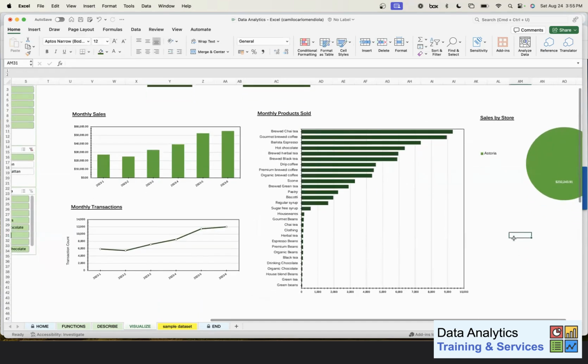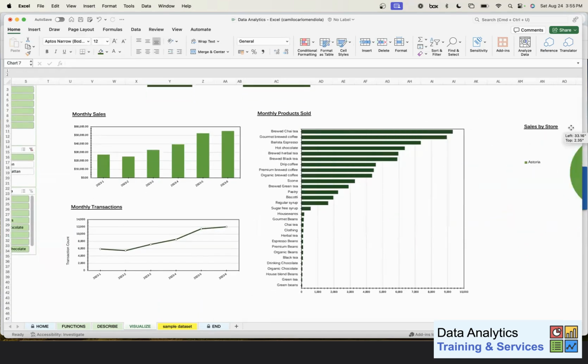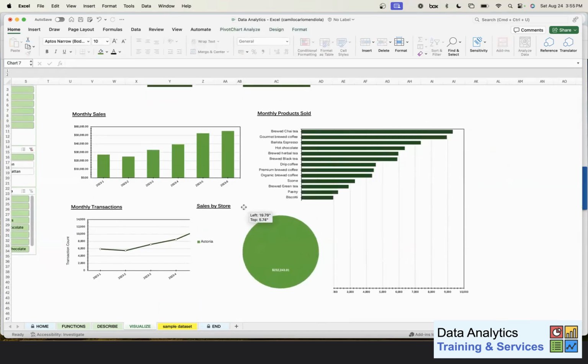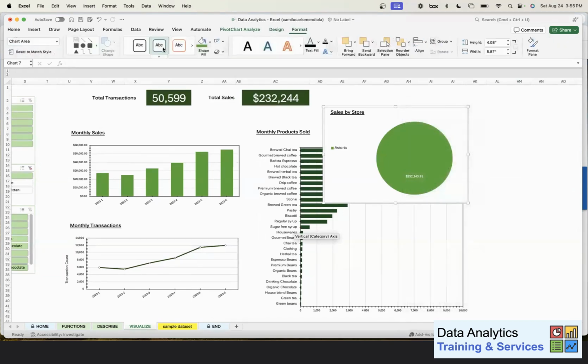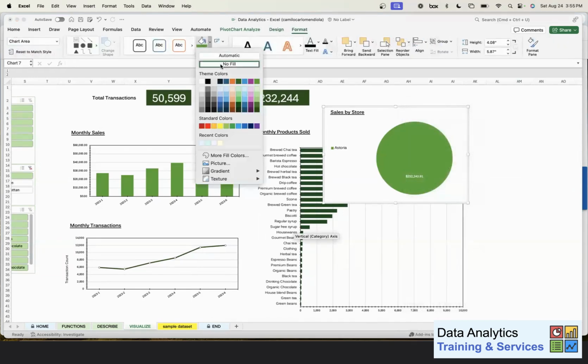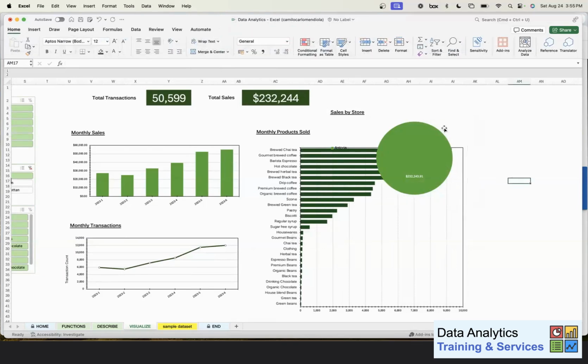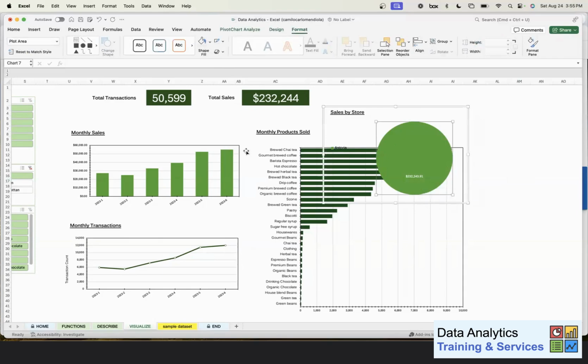And maybe, where will I put this? Somewhere. Design, no fill. Where will I put you?